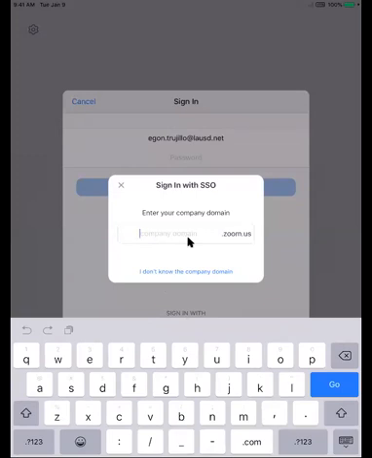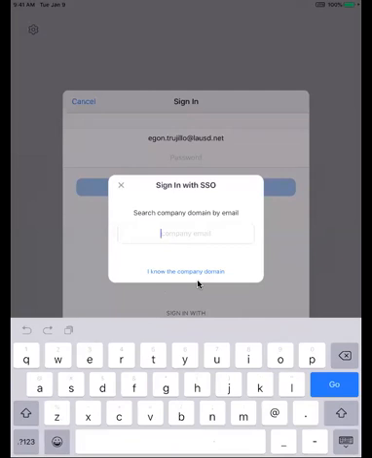It's going to ask you to enter your company domain. Well, you don't have one, okay? All I need you to do is just click I don't know, and then you're going to enter your email, your LAUSD email. Okay, and again, the reason I'm doing this is because I don't have an external tool and I don't have a link that my teacher has provided me. Instead, they provided me a meeting ID and password. And so in order for that to work, I have to be signed in to Zoom.